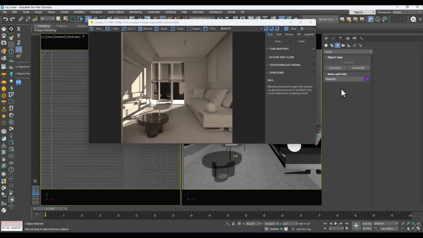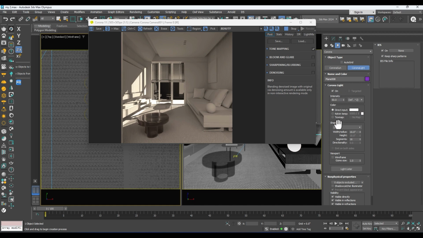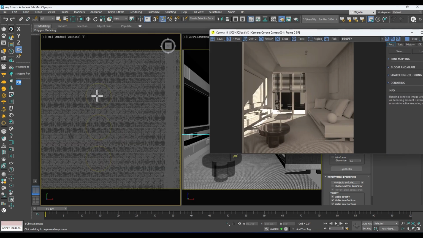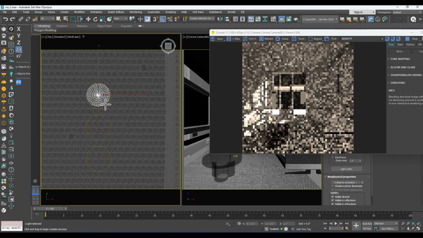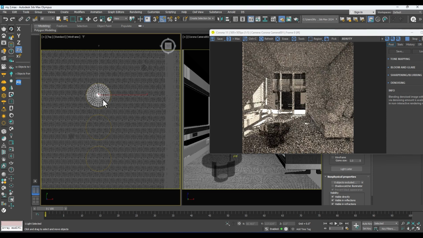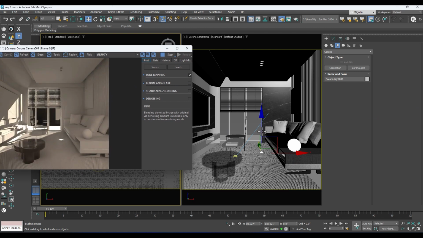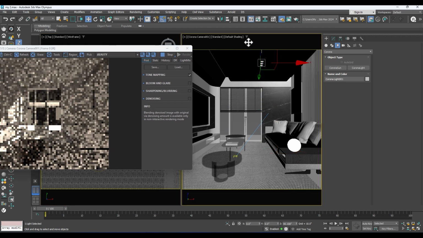As you know, you can find it from here, create Corona Light, and then you just need to select a sphere or cylinder. Sphere is better, and then create the light according to your ceiling reference. Okay, very good. Then adjust the light, bringing it up to the ceiling.